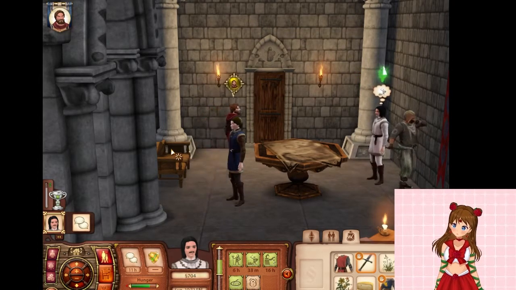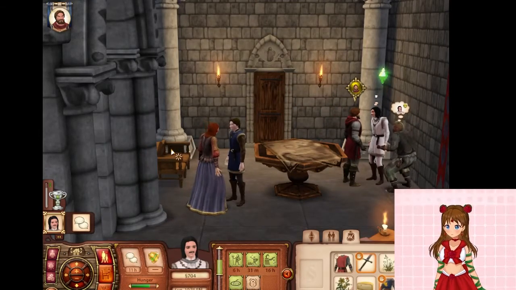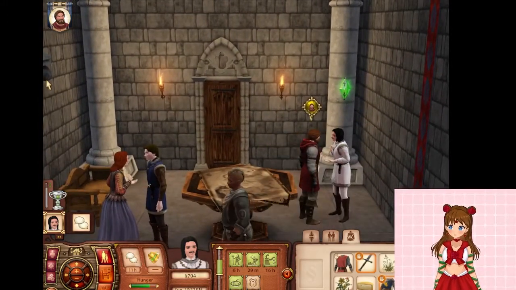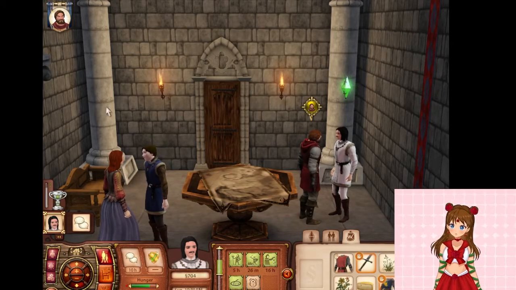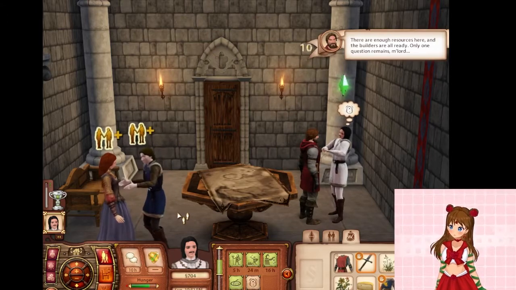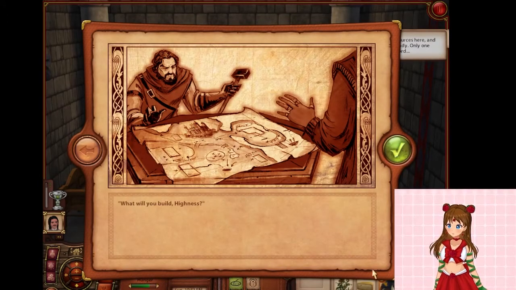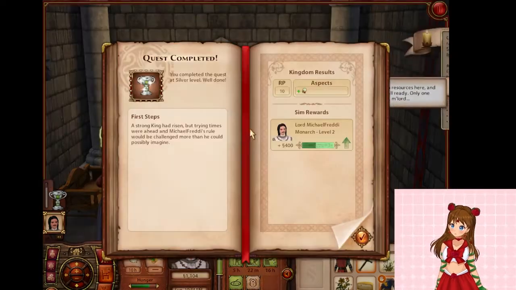But sir, could you please... Oh, sir, what are you doing? Oh, goodness. Okay. So I think... What will you build, Highness? Okay. So I think... Yeah.